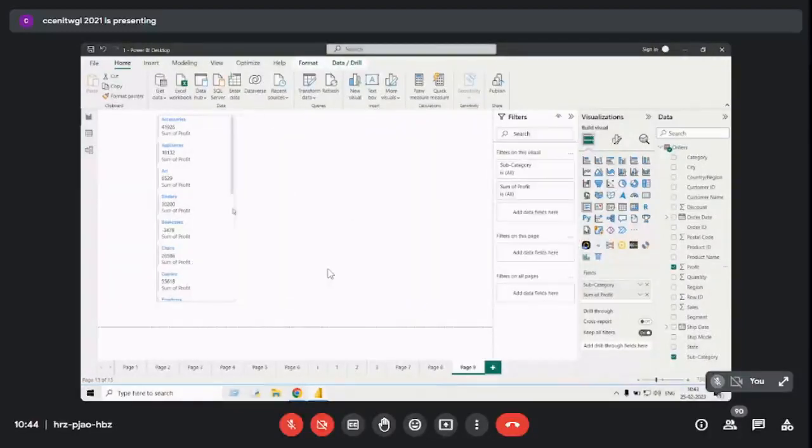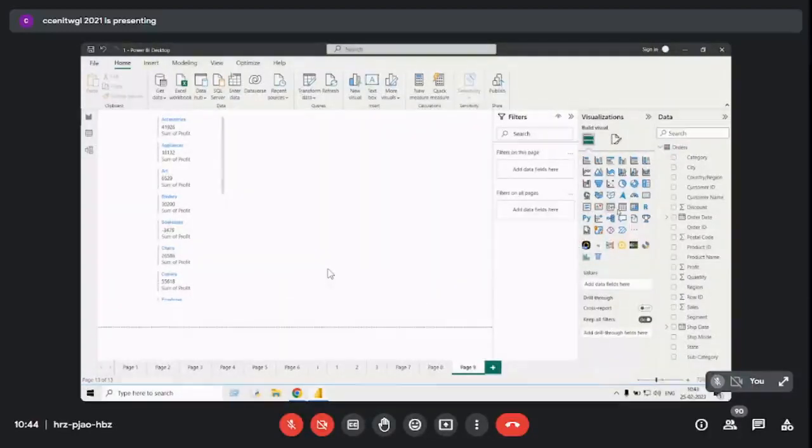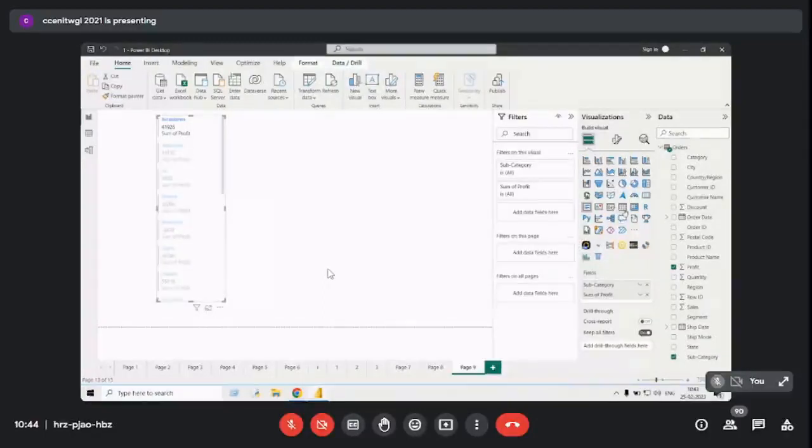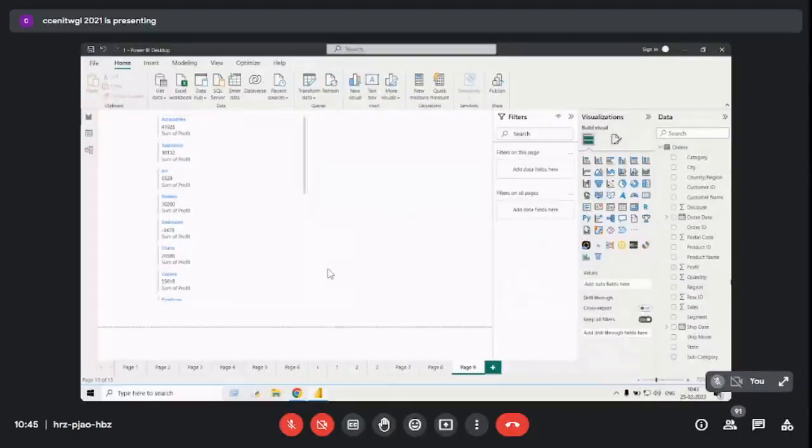17 fields, right? If I bring tables, I'll just convert this into a table and show. This is how the table looks, right? This is about accessories, profit. But now what I'm going to do is convert that into the multi-row, and there may be chances that I'll add another two things and show it. Profit I think we have already added.